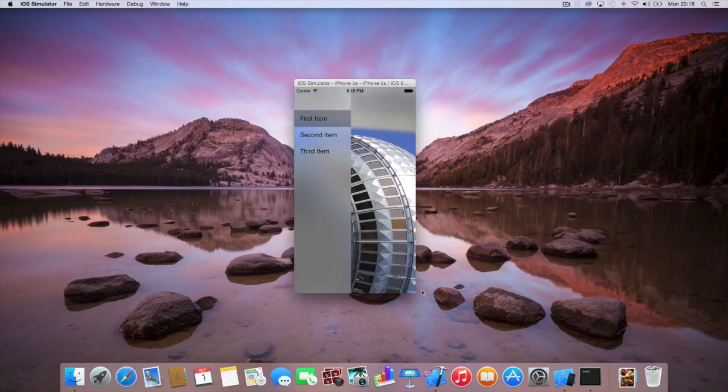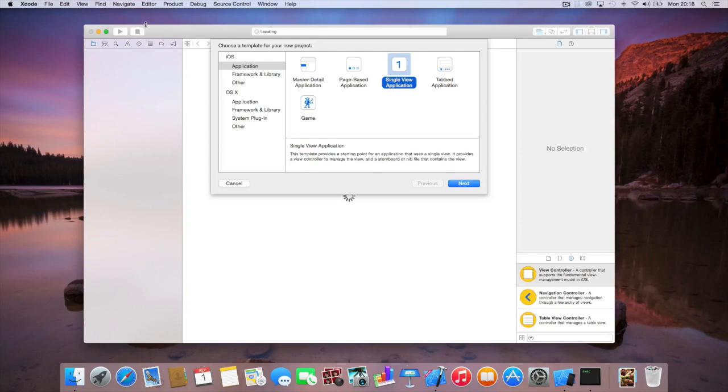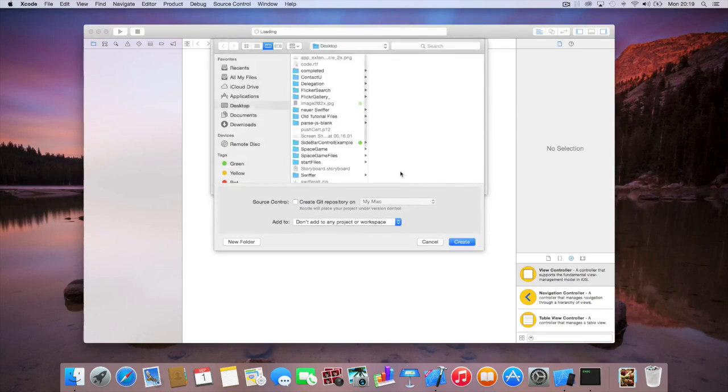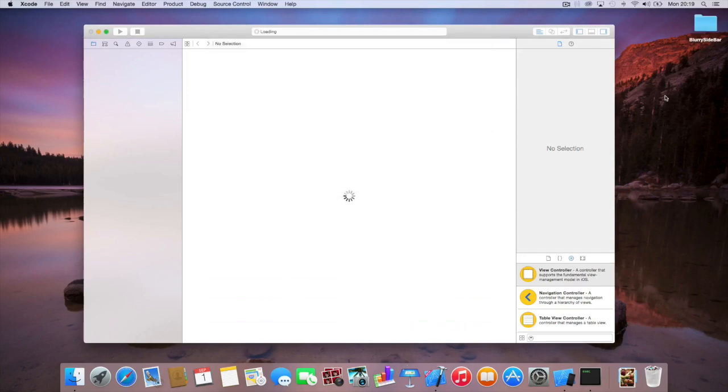So let's fire up Xcode and create a new Single View Application. Let's call it Sidebar or Blurry Sidebar, and create it on the desktop.